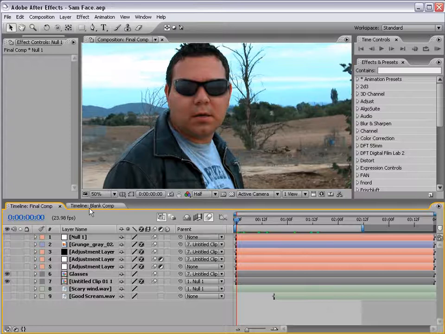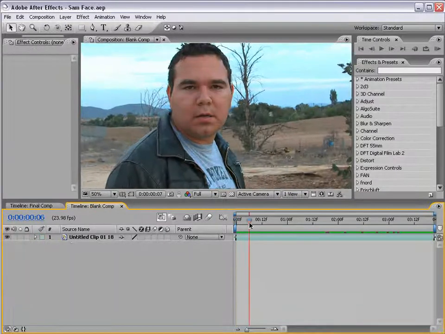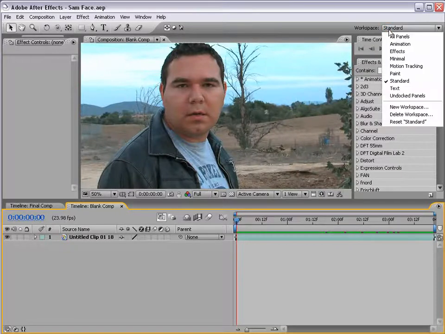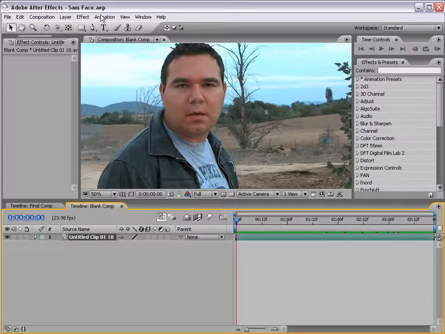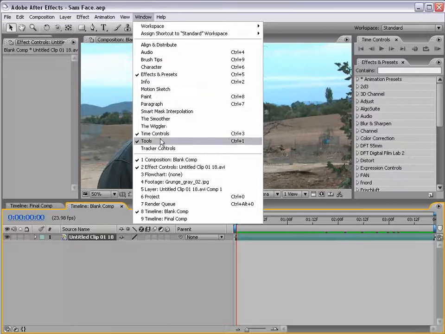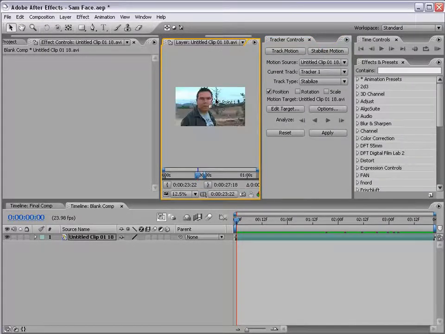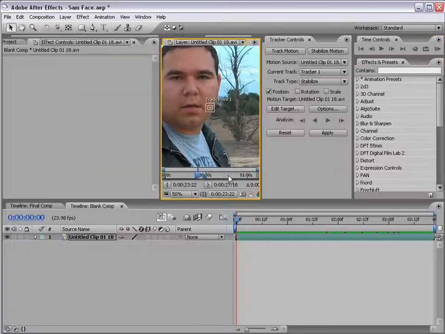Now, once we get this shot set up, you're going to be able to do a lot of things to the face, like colorize it, add sunglasses, all that good stuff, maybe a tinfoil hat. So let's go ahead and take a look again. What we're going to do is motion track our shot. So if we go to the workspace for motion tracking, or if we go Window, Tracker Controls. And what we're going to do is stabilize the motion. If we click Stabilize Motion with the footage selected, we will open up in our viewer to begin tracking.